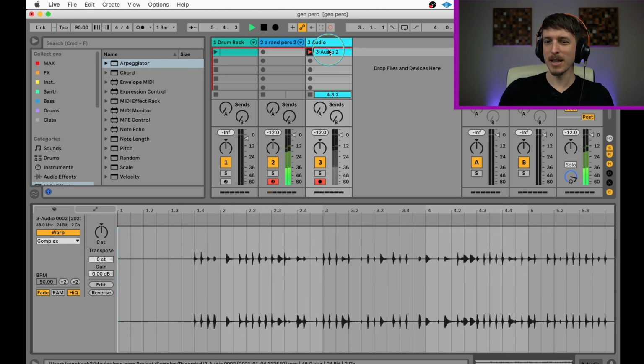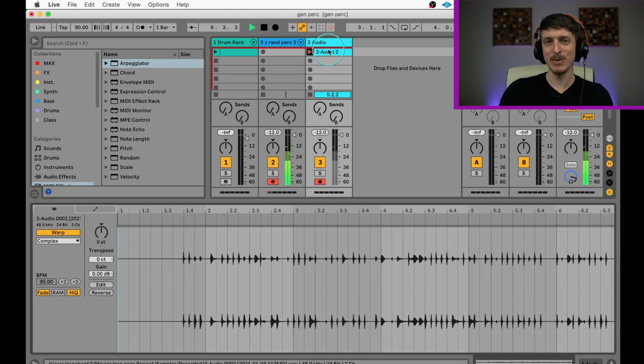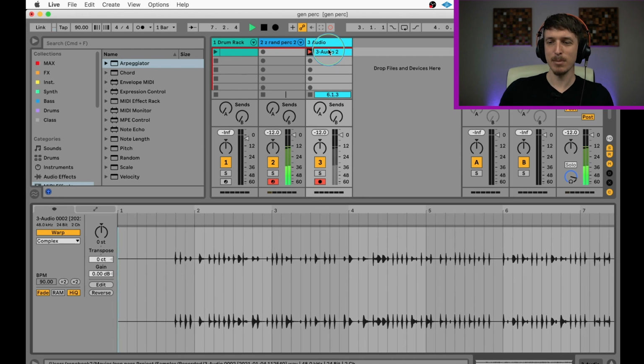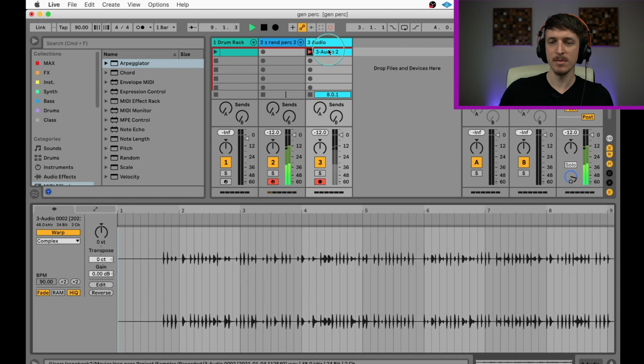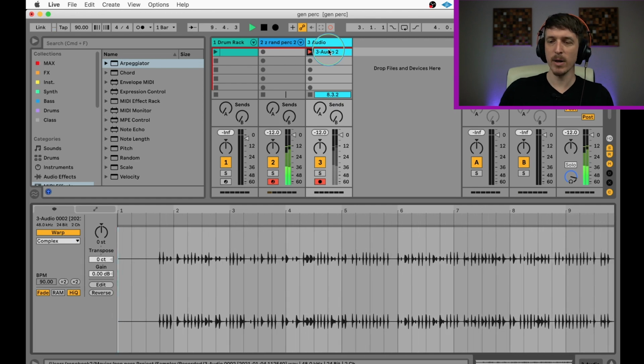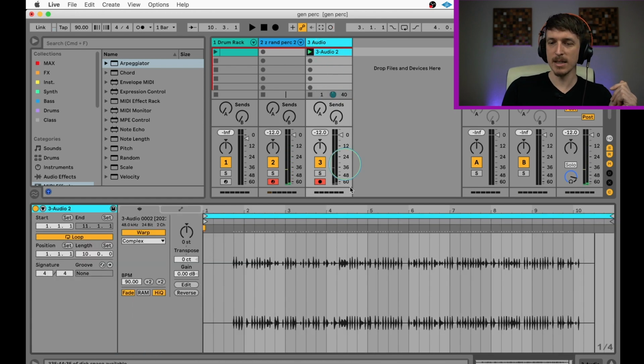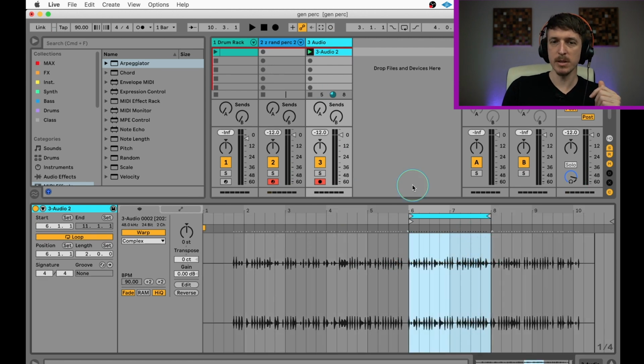And eventually it'll sound kind of cool. And sometimes it might take a few minutes. Sometimes it's really fast. So I kind of like bar 6. Bar 7 is also kind of cool. I think I'll let this go for quite a while. But for the sake of time, let's go ahead and take bar 6 and 7, and we'll go ahead and loop those.